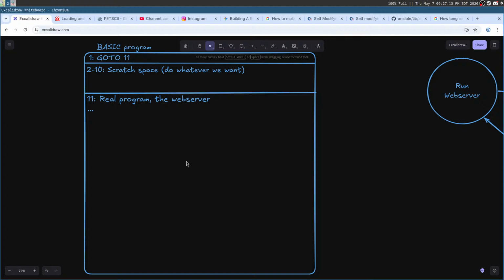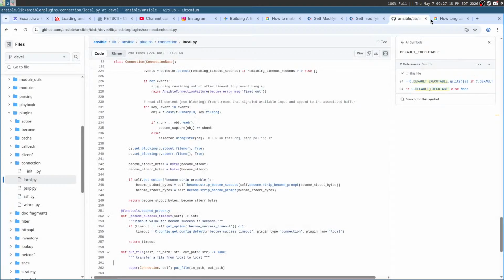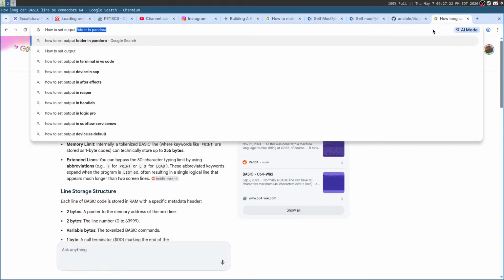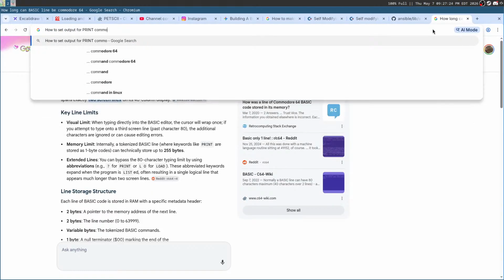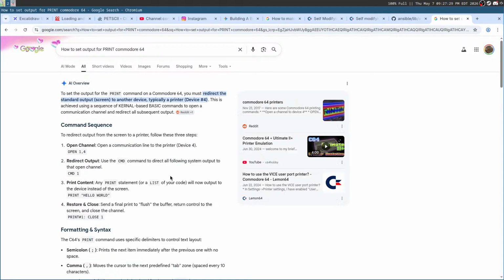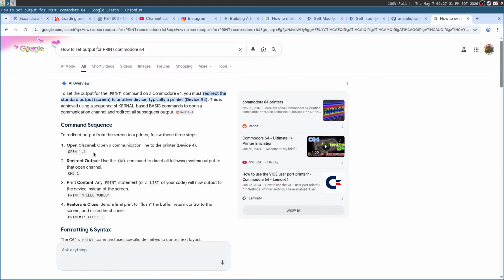Because we won't be able to necessarily capture the output. How to set output for PRINT, Commodore 64. Open channel. CMD1. Any print statement or a list command will now output to that device instead of the screen.